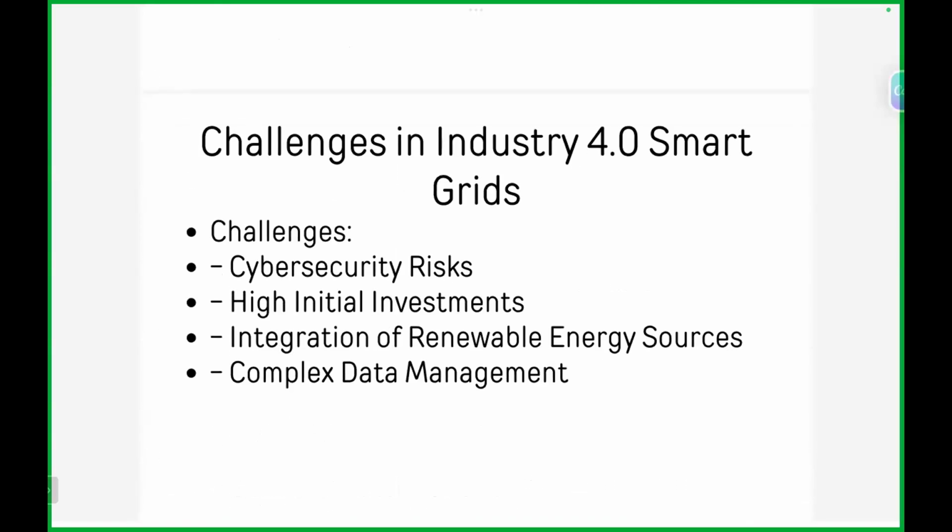And if you look at the challenges in the industry, the main challenge people are thinking about is cyber security risk, where data can be stolen or any kind of control taken, because this entire grid is operated by the centralized load dispatch center. If any data from the load dispatch center or system studies is stolen, then it will be a great risk for the national grid.